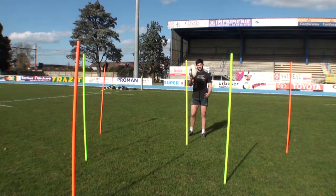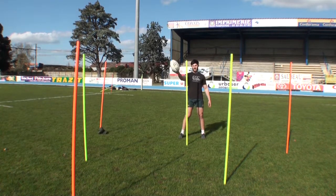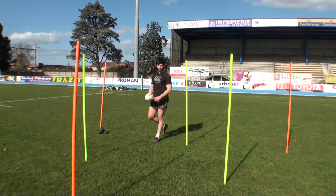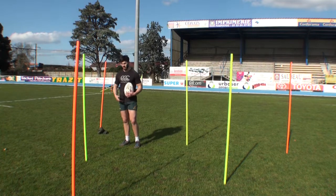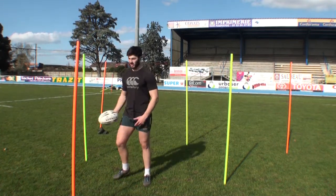This is a defender, that's a defender, that's a defender. These are the defenders, that's maybe the 9 and the 15 sweeping. So you want to come in, you want to step this guy. When you come here, you make a decision, you want to step inside again, step outside again. If you go outside, you're done. If you come back inside, you want to again put some footwork in and go again.